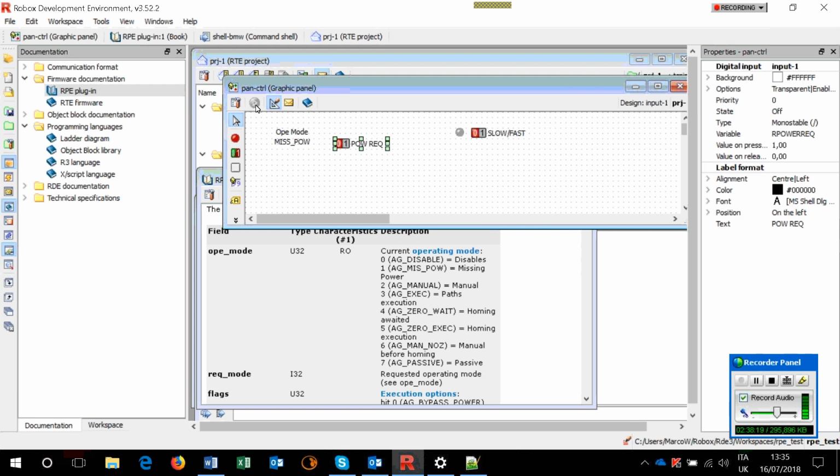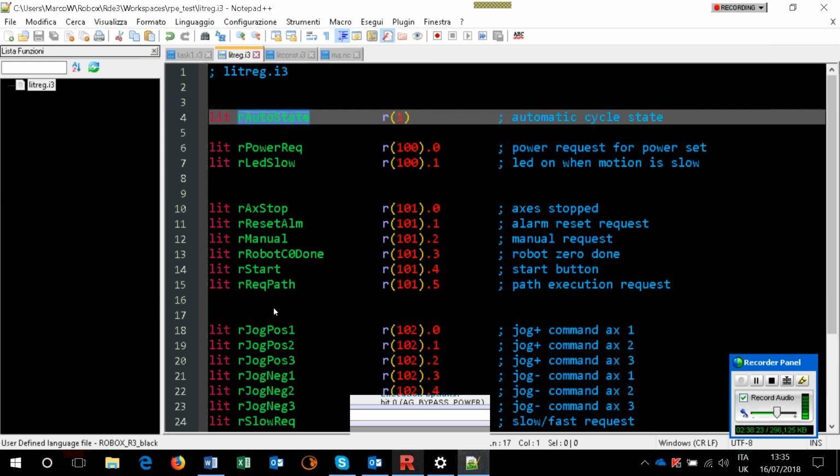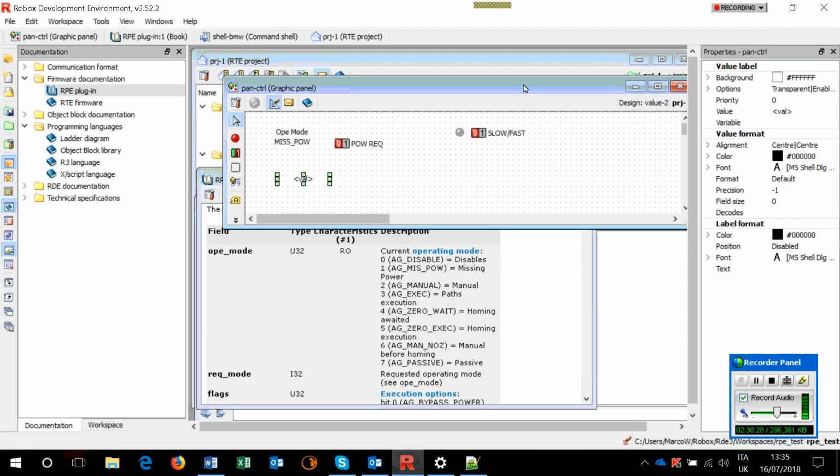Then, something more we need. Auto state, this is nice to be read. We will need to understand in which state of the machine, of the automatic state machine we are. Keep in mind that it is very nice to know this state and to create a system with more states. If you have a problem with state 45, number 45 is better to be short, so it's easy to debug. If you make a big state, you will look inside and who knows where the problem will be. Okay? So, think about this suggestion. I'm telling you something that I hope to be useful.